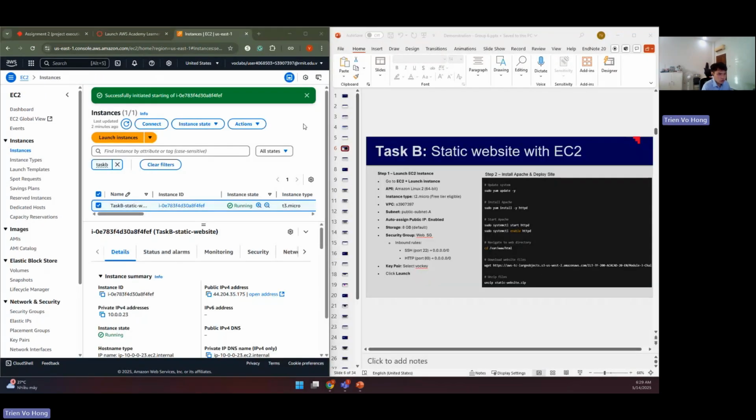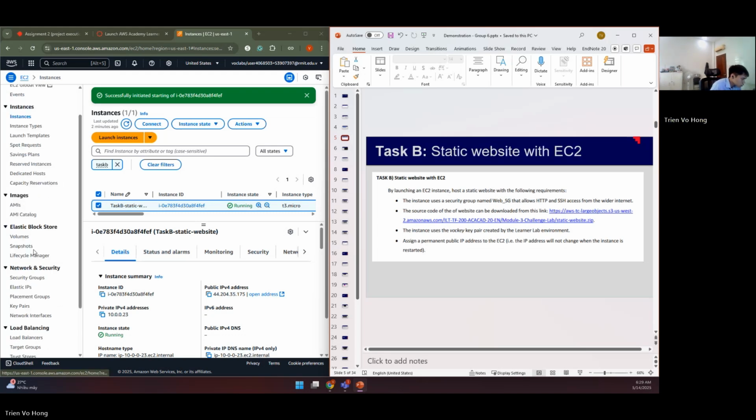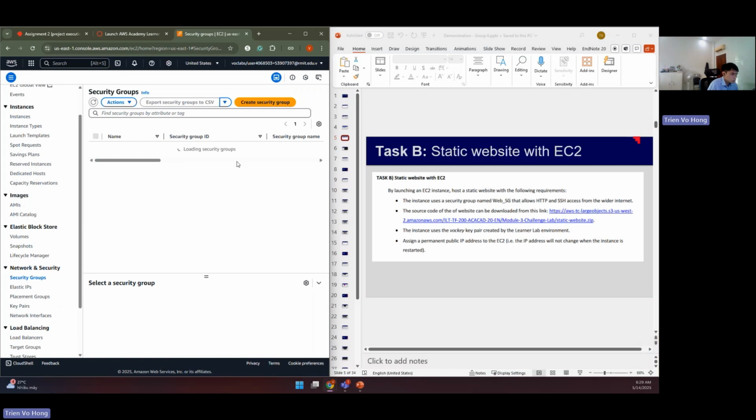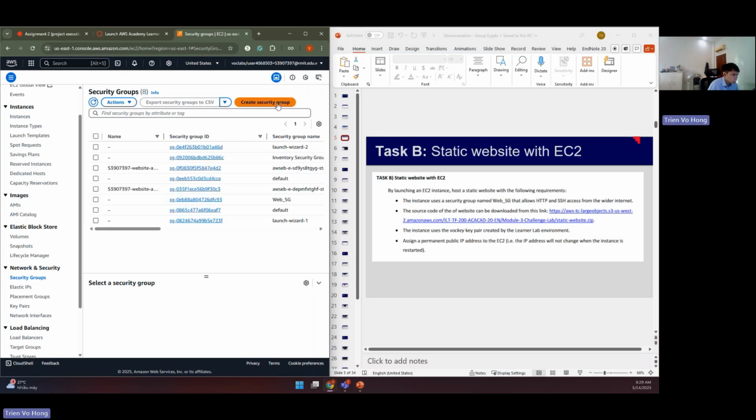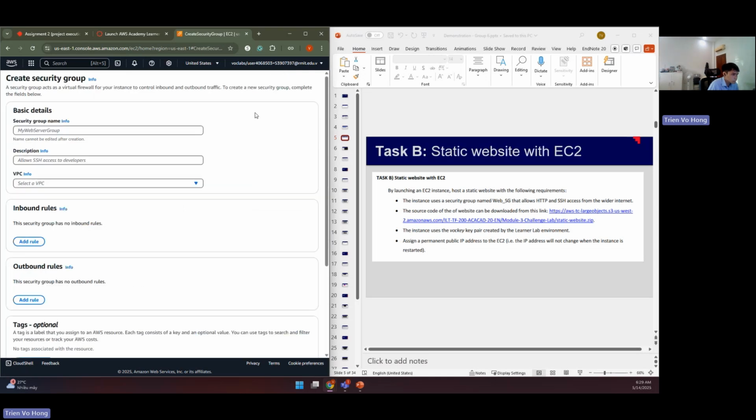Moving on to task B, which is to host a static website with EC2. First, I'm going to create a security group. I have created one here, so this is how I created it.